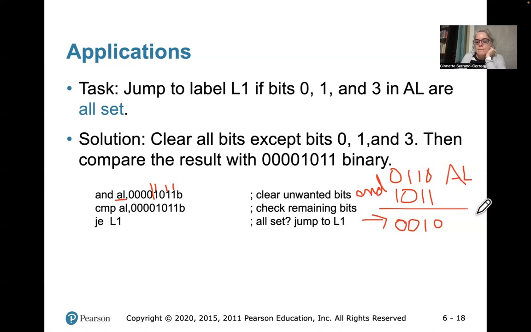So the only bit that we actually changed was the third bit. It changed from a 1 to a 0. So anytime that you have the AND with a 1, you're not changing any of the bits. The only time that you change it, oh, sorry. So wrong.